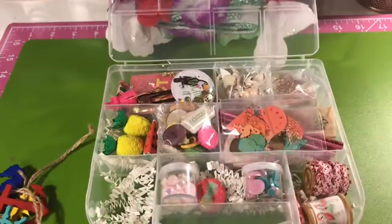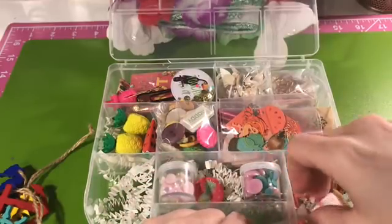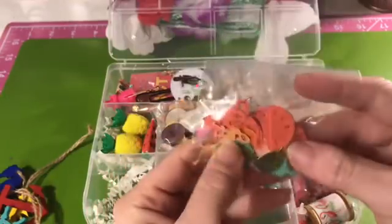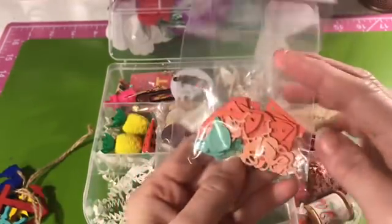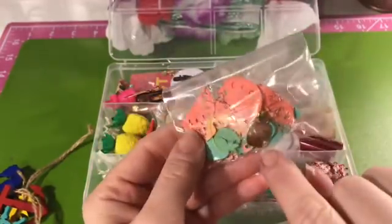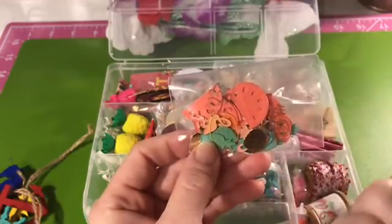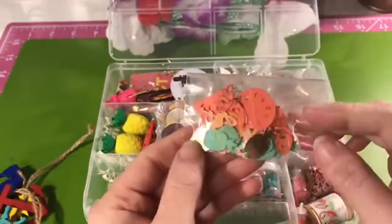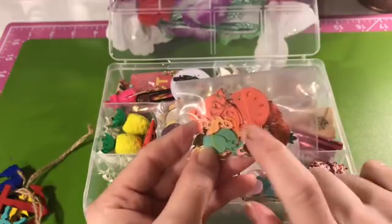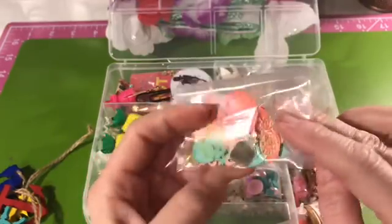I try to have everything packed in here really nicely. These are little paper confetti cutouts — there are little watermelon slices, flamingos, and pineapples. The pineapples have a gold and green, the flamingos are light pink, and the watermelon pieces are a darker pink, almost coral. I put a bunch of those in there and the baggie has a couple little pineapple stickers on the outside to dress it up.